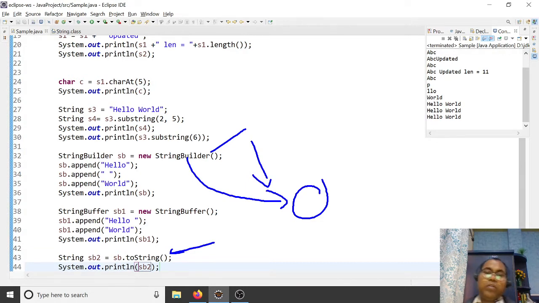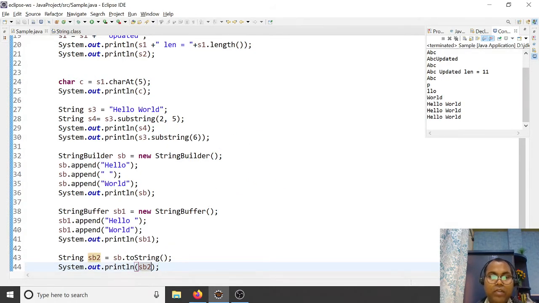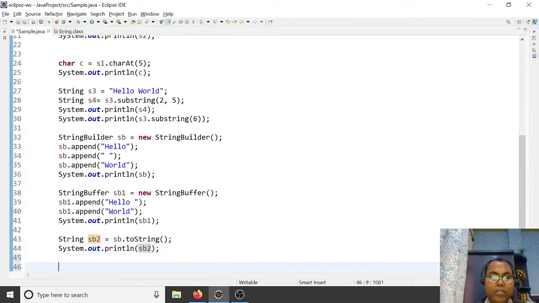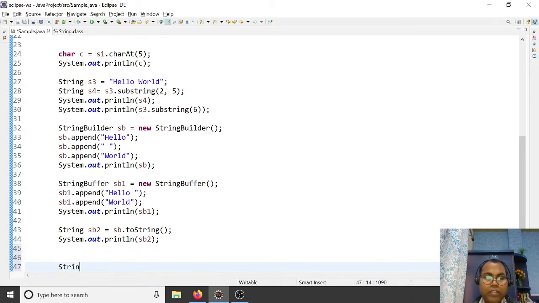There is one more example I would like to share here. Let's say we have created a String s1 equal to new String, hello.